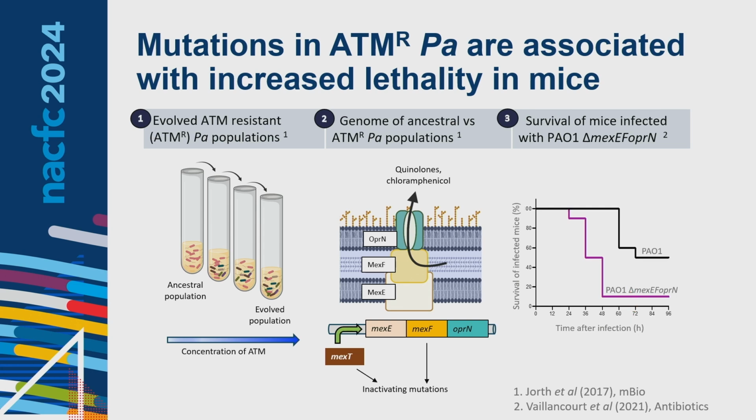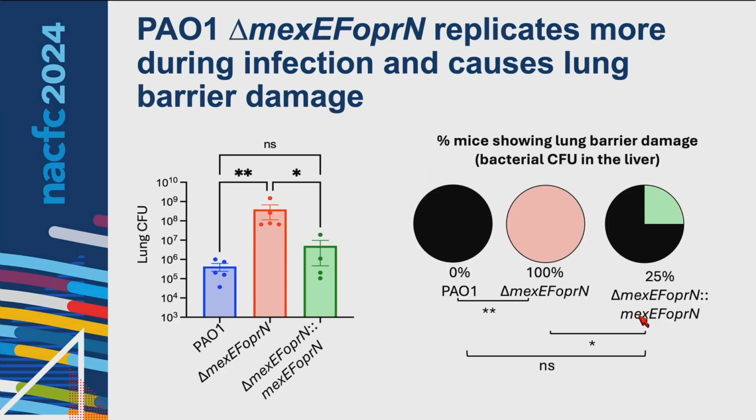And so at this point, we had two questions. Is this increased lethality because of exacerbated pro-inflammatory responses, or is this because of increased bacterial virulence? So what I did was to repeat these acute infections in wild-type mice, but to sacrifice them at an earlier time point and to quantify the lung bacterial burden. We found that the mutant-infected mice had higher lung bacterial burdens, and they also showed increased lung barrier damage, which is indicated by the presence of bacteria at secondary sites of infection. Complementation of this knockout significantly reduced bacterial lung burdens and also decreased lung barrier damage.